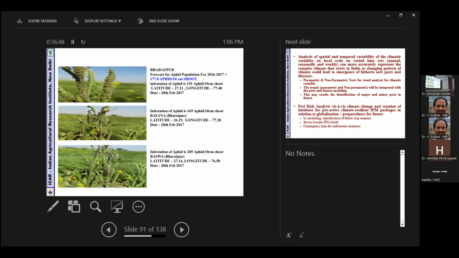We forecast in the second week of January that the population would be close to this one. So what is the map? Forecast 177.8. But what is the actual infestation? 191.